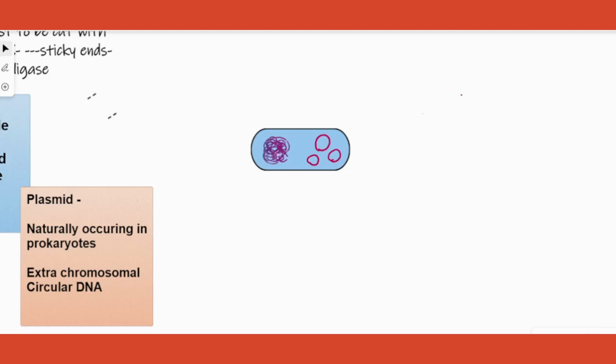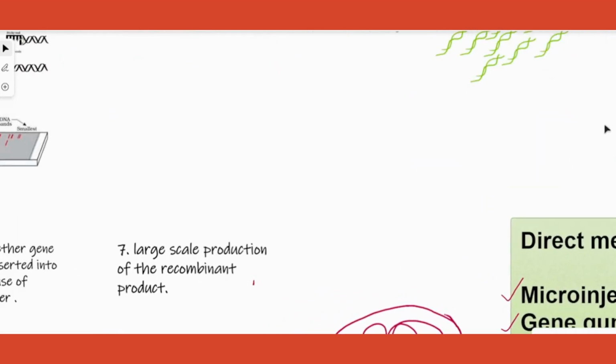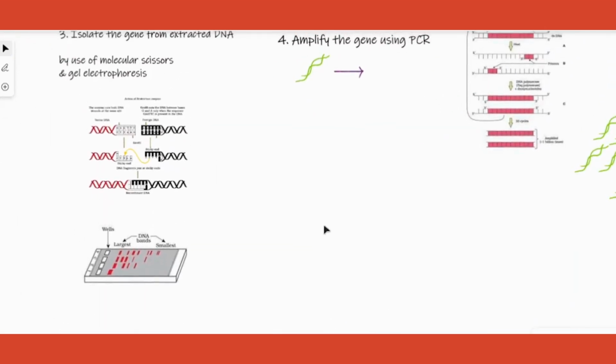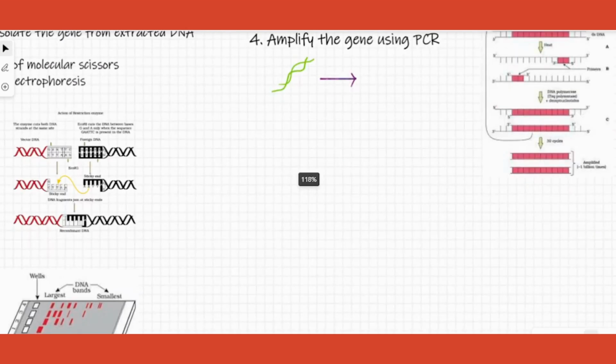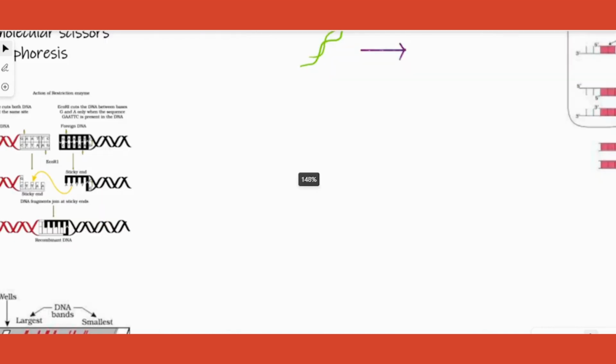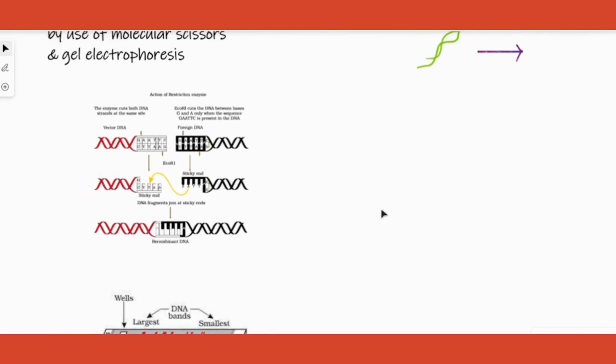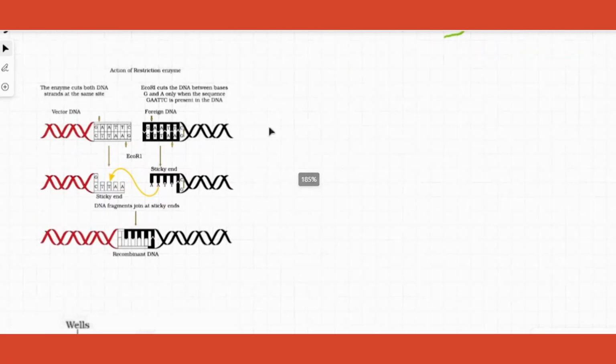I hope you remember when we learned about restriction enzymes, the diagram that we looked at had two things in it. We'll just go back so that I can recap it for you. In the action of restriction enzyme, we saw we were cutting two things at a time. Even though we didn't discuss it at that time, I told you that it has the ability to cut at special sequences called recognition sequences. But the diagram had one more thing in it. This was the gene of interest for us, and this part is called a vector DNA.